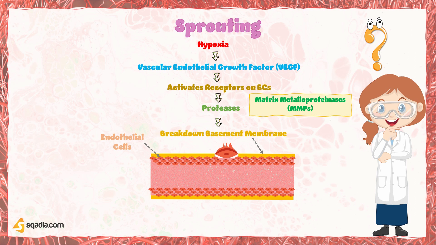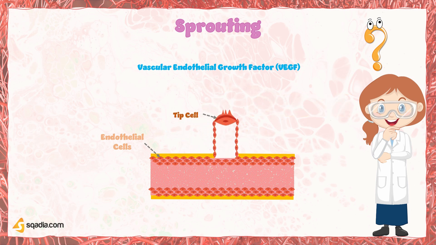This allows the endothelial cells to migrate out of the existing vessel to the surrounding tissue. This endothelial cell that migrates is known as the tip cell. The migrating endothelial cells form a sprout that extends towards the stimuli, led by the tip cell. As the sprout advances, endothelial cells behind the tip cell proliferate further and form a stalk, which provides structural support for the sprout — so they are referred to as stalk cells. The endothelial cells in the sprout then form a lumen, resulting in the formation of new blood vessels. The lumen allows blood flow and oxygen delivery to the surrounding tissue. This is how endothelial sprouting angiogenesis occurs.